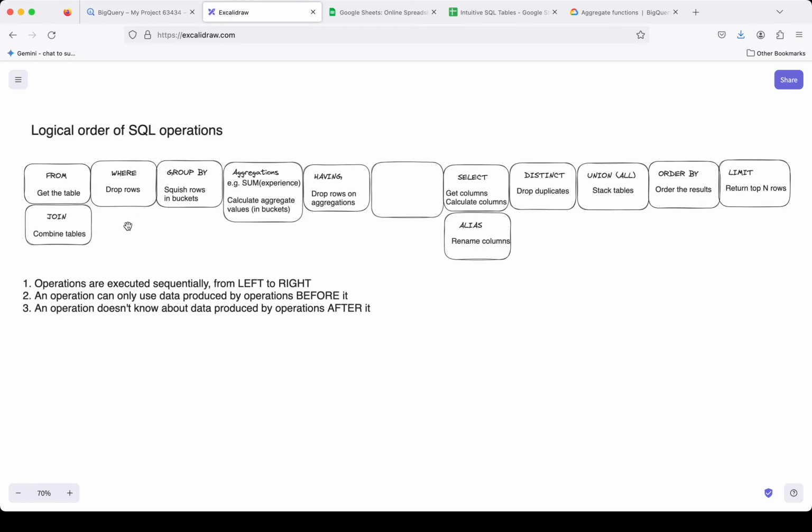Next, the where clause comes into play, which we can use in order to filter out rows that we don't need. And then finally, our group by executes. So the group by is going to work on the data that we have sourced, minus the rows that we have excluded. And then the group by is going to fundamentally alter the structure of our table.